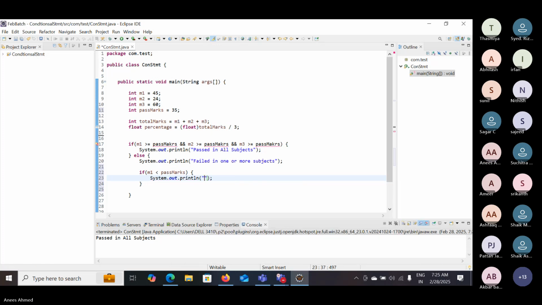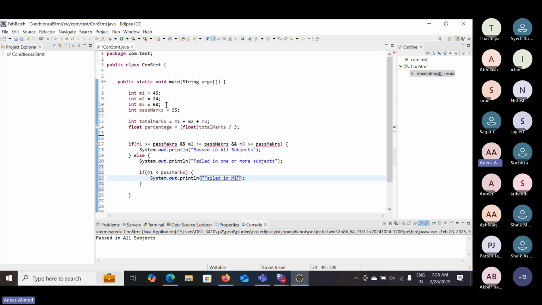Fail in M1, because I'm comparing only M1. Now I cannot use else if here, because he can fail in 1 subject or in multiple subjects. Any subject, if he's getting less than 35, means fail.